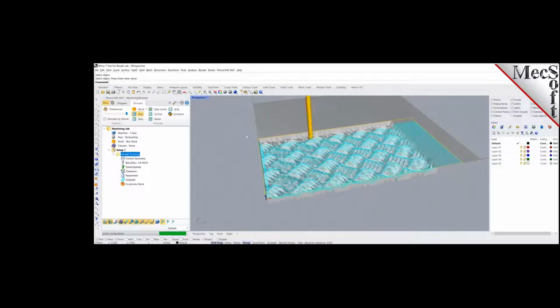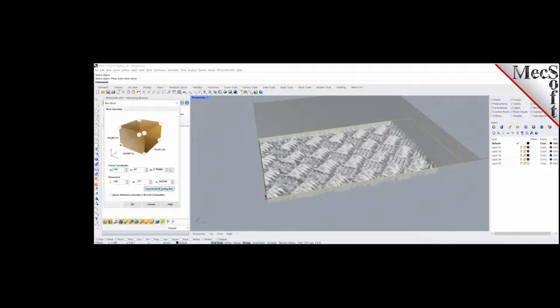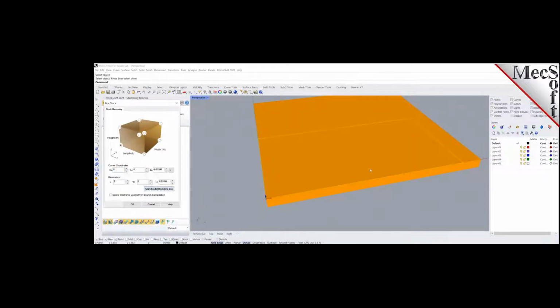No. The stock model is basically your workpiece, your raw stock that you're going to be loading on your machine. It's purely for simulation purposes.